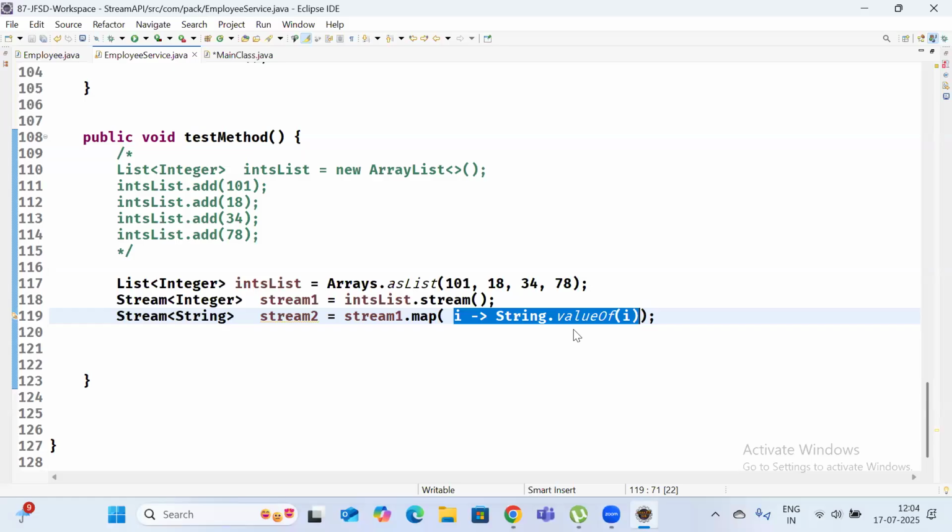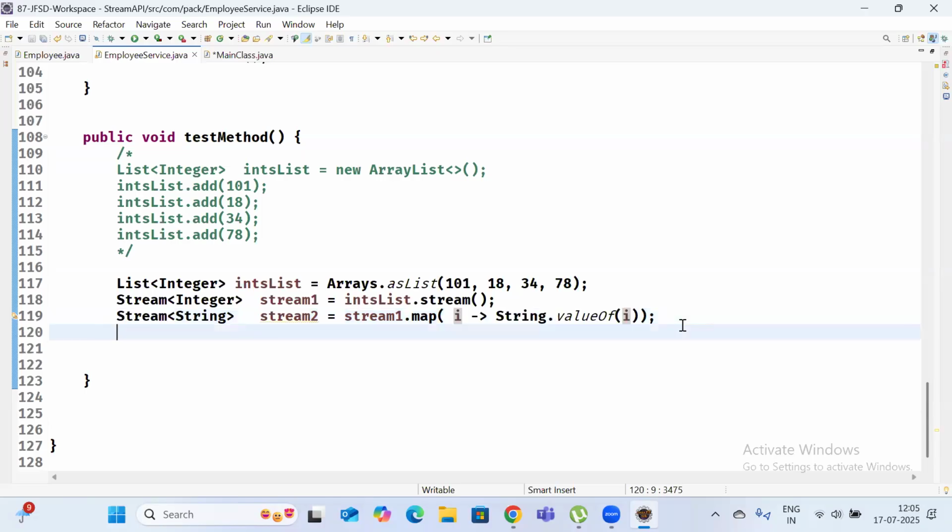Before understanding whether I can use the method reference operator to simplify the lambda expression, two conditions you have to verify. First, does the lambda expression have a single statement in the body? Yes. Second, in that single statement, is there a method call or not? Yes, there is a method call also. Two conditions are satisfied, then we can use the method reference operator.